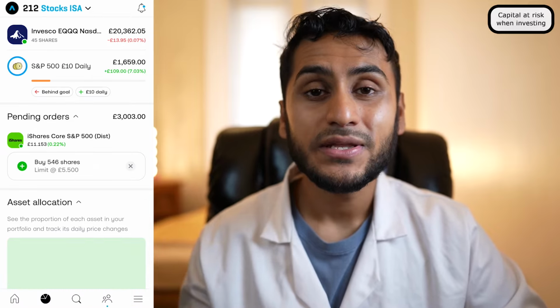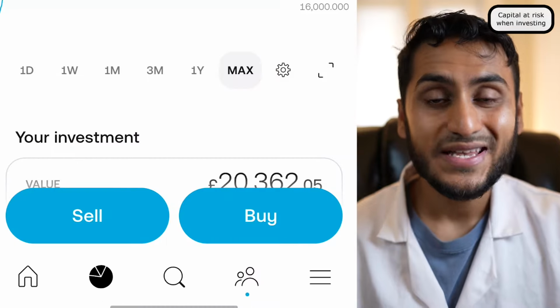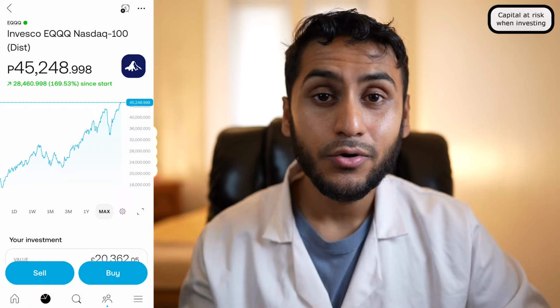So you have to actually go into something you already own. For example, I own some shares in the Nasdaq 100 here. So now you can see there are two buttons at the bottom, sell and buy. If you go into a stock or share that you don't already own, obviously the only thing you can do is buy. So like I said, you can actually sell right now in the market.